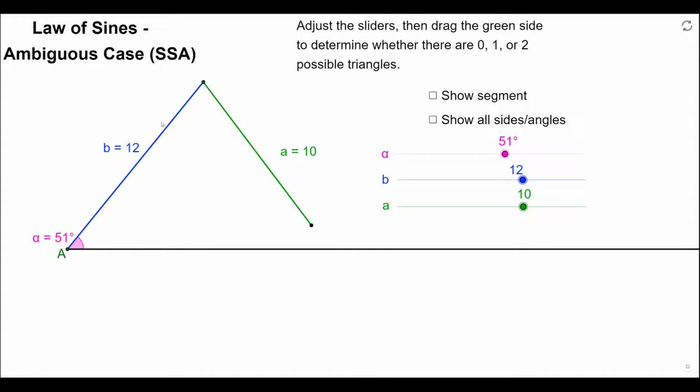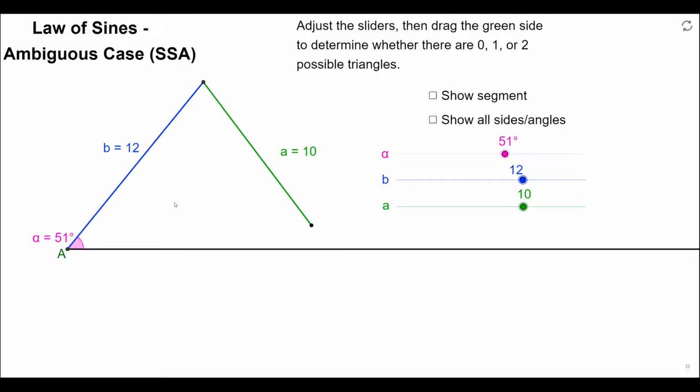All right, so let's take a look at an applet that somebody created on GeoGebra so that we can really see what the law of sines truthfully means. Usually when you're dealing with the law of sines, there's several different cases you can deal with. I don't like to have students memorize side angle side or anything like that. Instead, we just build a table. If you have a complete row filled out, you can use the law of sines. Otherwise, you have to use the law of cosines, which we have not reviewed yet.